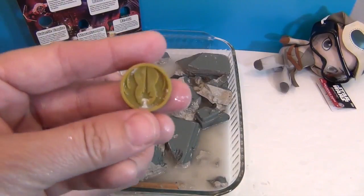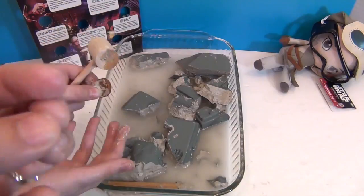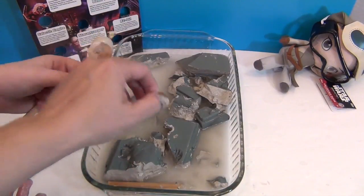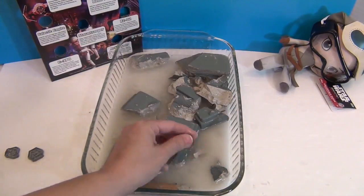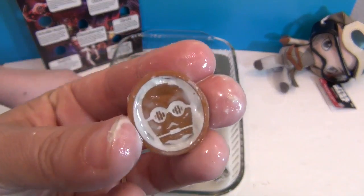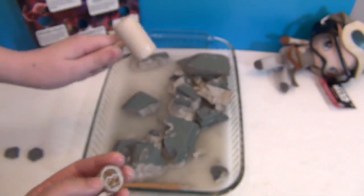Okay, I don't know if I showed this one. Look at that. Oh, it's C-3PO. We're going to have to use toothpicks to clean these up, but they are pretty neat. That's Jedi Order. There you go. Can you see C-3PO? Can you see me? Awesome.